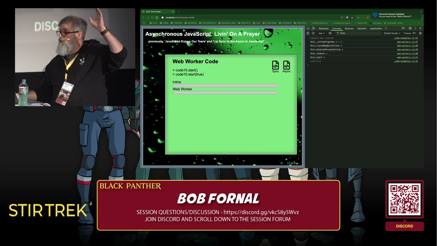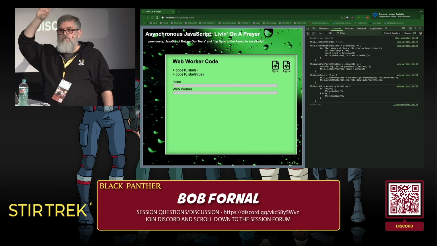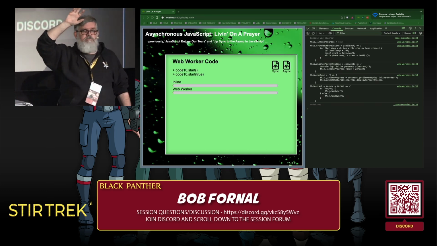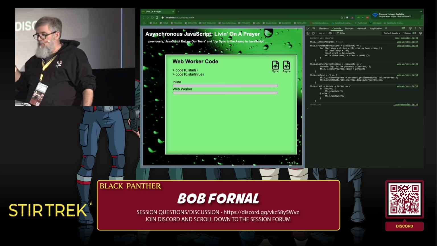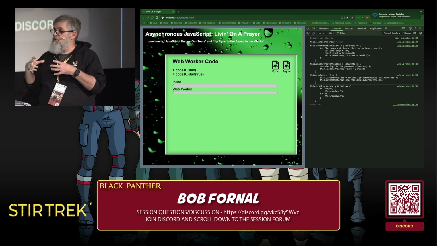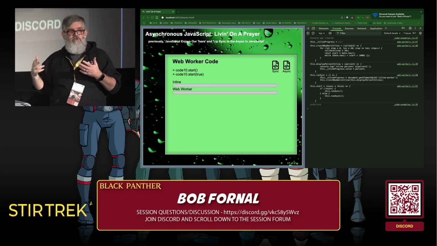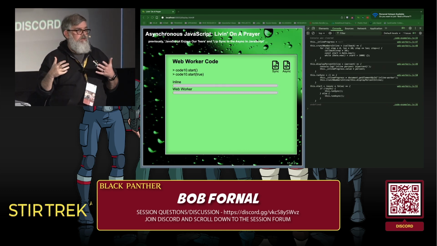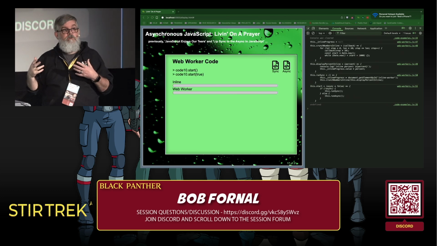How many have heard of web workers? Maybe 10%. Not bad. Other rooms, I hope lots of hands went up. Okay. Web workers are this little background tool that you can use. By default, you can find documentation on web workers that basically they have their own thread. You can pass activity off to them. They often can function as man in the middle.